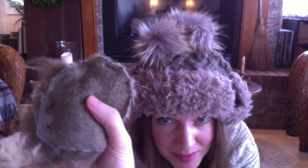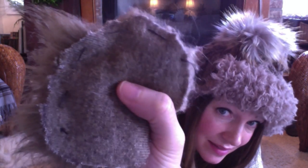Can you see all the black thread going around in a circle? That's called running stitch. I had to look it up online to find out what it was. Just go all the way around. I left about maybe a centimeter around the outside. See how quick and sloppy and doesn't matter? So the magic happens when you begin to pull, and you're done.